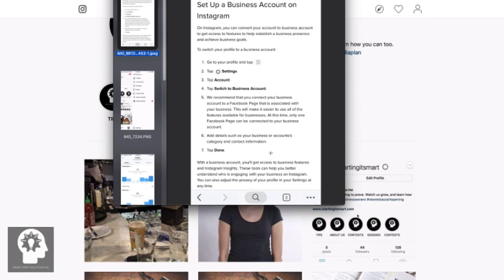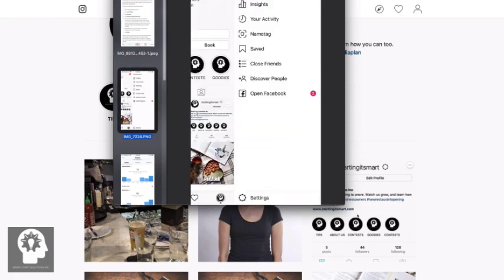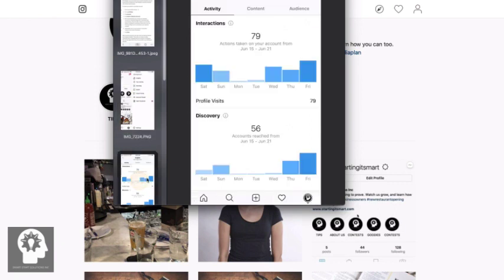So once you get the business account, you're going to see some changes in your profile. It's going to look a little different. Going to add some things in there now, like this cool feature here. You got insights. Insights is a great way to get important information about your account and good times to post. Like right now with this account, a good time to post looks like Friday and Saturday because that's the most interactions and activity for my particular followers. Wednesday might be a good time, and this can totally dictate your social media calendar, whatever that's going to be. So yeah, very important to have these insights available to you.